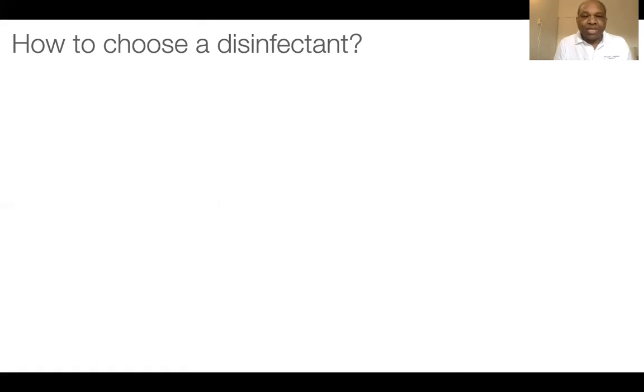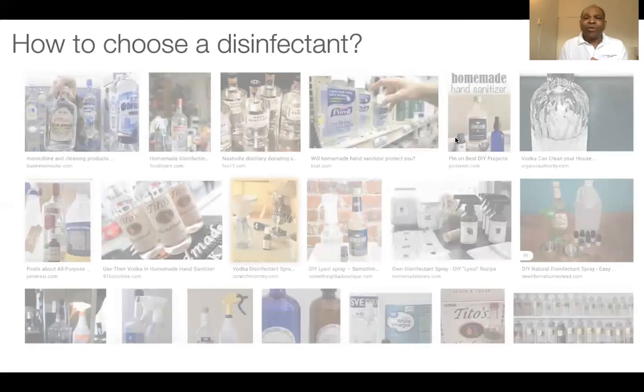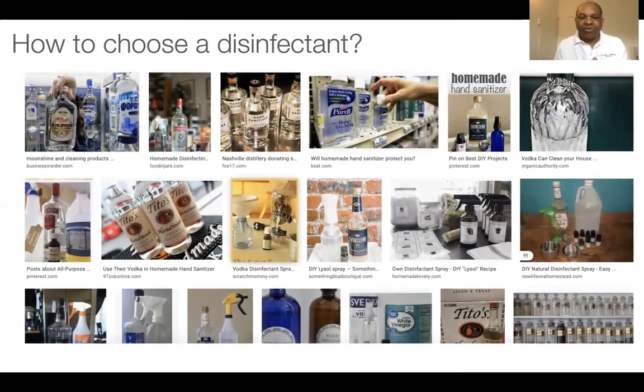But the problem now is, how do we choose a disinfectant? We know there are thousands and thousands of disinfectants available on the market. If we go to the store, you'll see shelves from the bottom to the top filled with disinfectants. How do we make a choice as to what is the correct disinfectant to use? Number one, how is it guaranteed that if we use a disinfectant, it is killing all the viruses or bacteria on our hands?